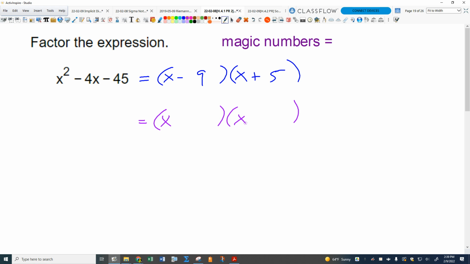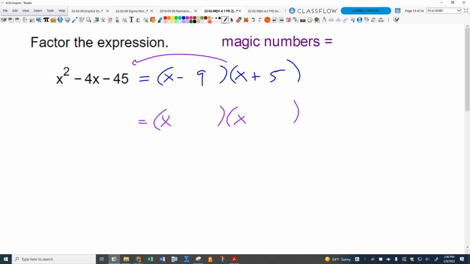Okay, because the coefficient of x squared is 1 in this case, right? Everybody get that? So when I reverse the process, and if I were to multiply this thing out, here's the answer. We already know what the answer is, right? What if we wanted to go backwards on this? What if we wanted to start with this thing in factored form and go from there over to there? What would we do? Well, wouldn't you just FOIL it out, right?